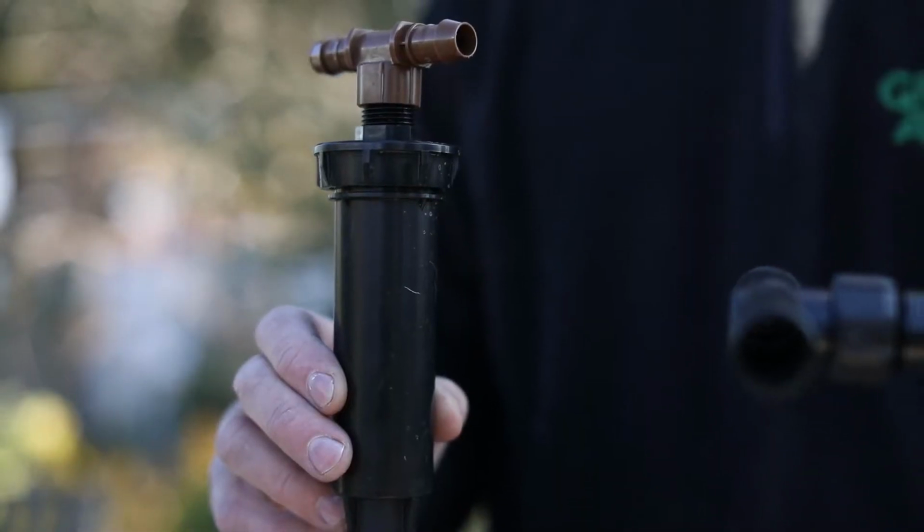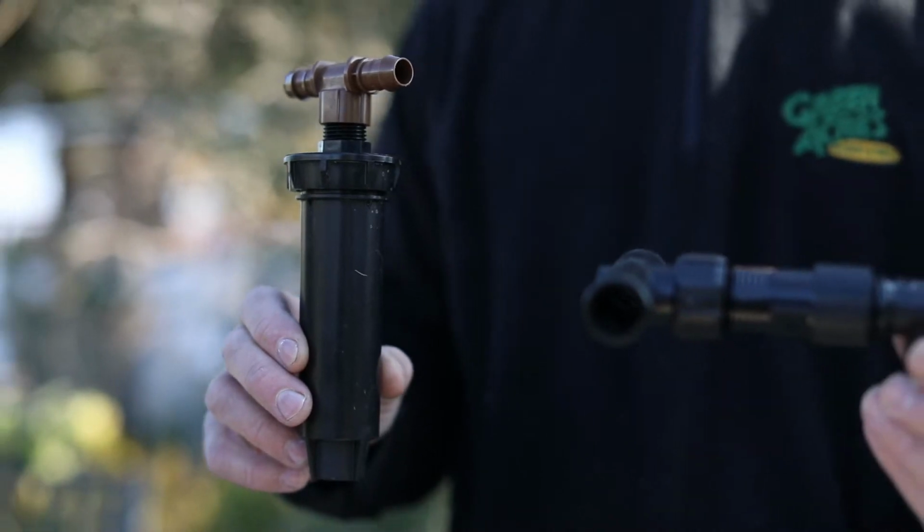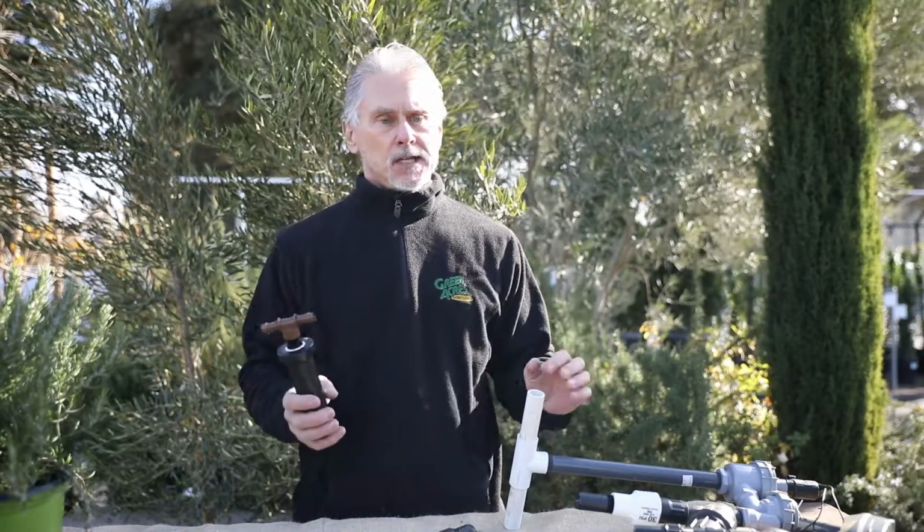Like I was saying before, drip irrigation is so versatile. You can do so many different things with it. It's easy to do, it's affordable.